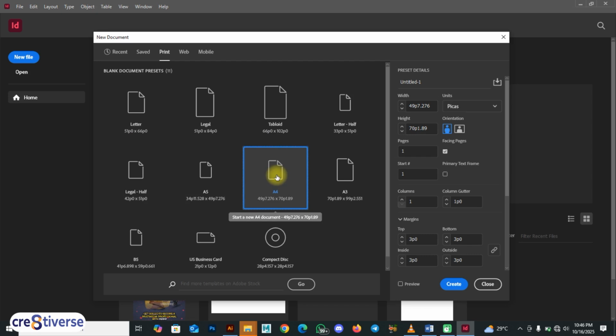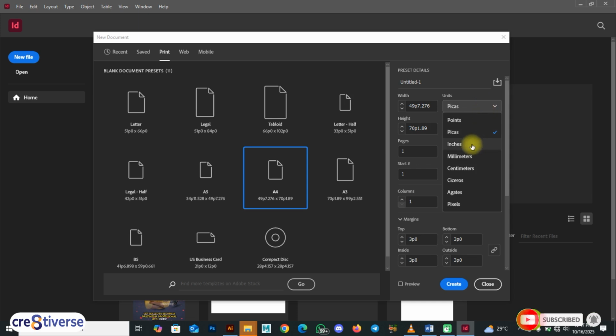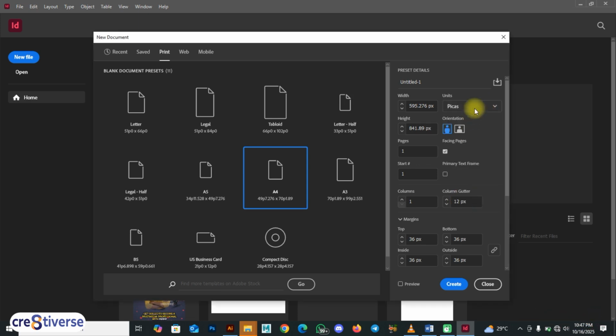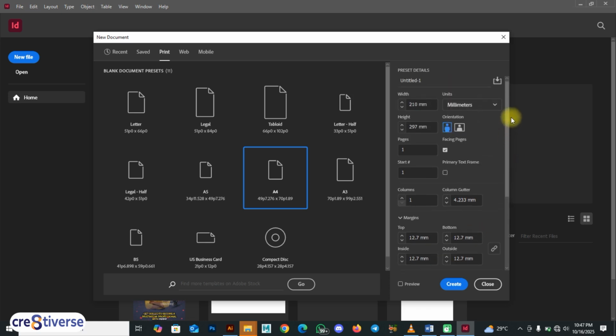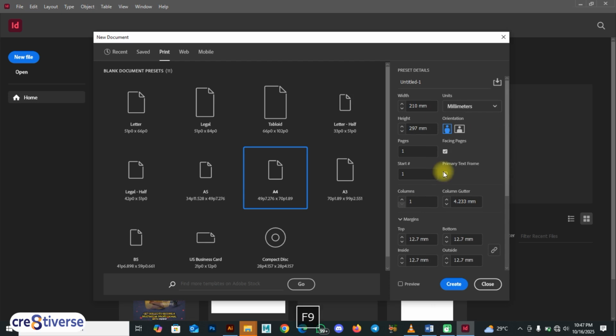And for Photoshop and Illustrator, I like using pixels, but here I'm going to settle for millimeters because I would love to put in my margins and bleed, slug, and the rest all in millimeters. So let's move on.